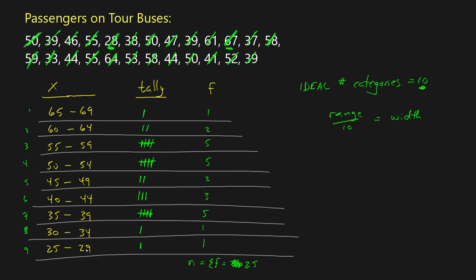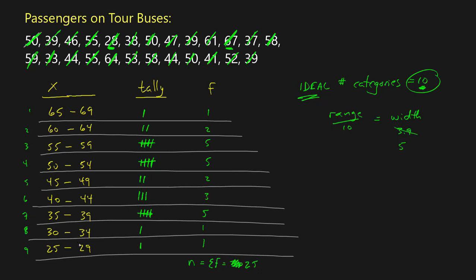Now, why do we only have 9 and not 10? Well, it was because we didn't take our 3.9 that came from the math. We got rid of that, and we went with a 5. If you make your widths of each category larger, you're going to need fewer of them to include all of the data. Is that a problem? We didn't get 10 categories, instead we got 9? No. This is just an ideal. It doesn't matter if you don't get 10. 8 would have been fine, 7 would have been fine. We could have had 11 or 12 categories. These are just basic guidelines.